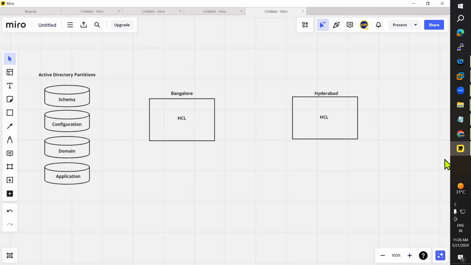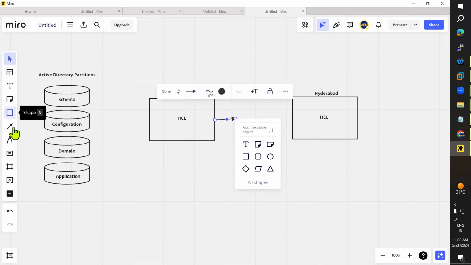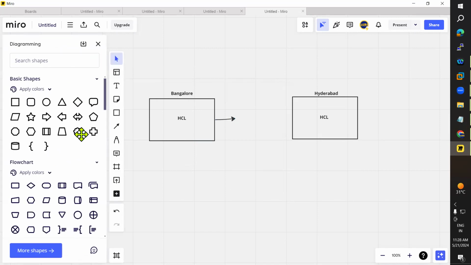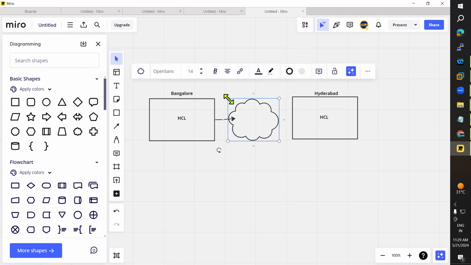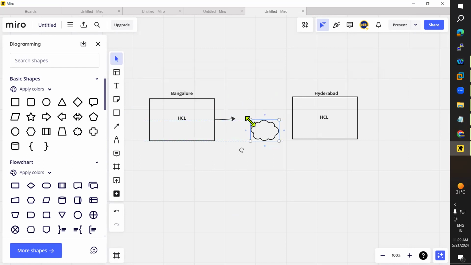But we are creating faster access over the internet, or the public network, the WAN. We are creating a site link. This is a WAN network, right?